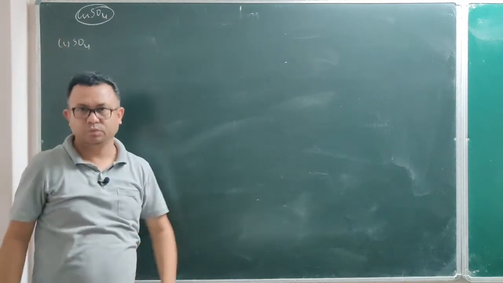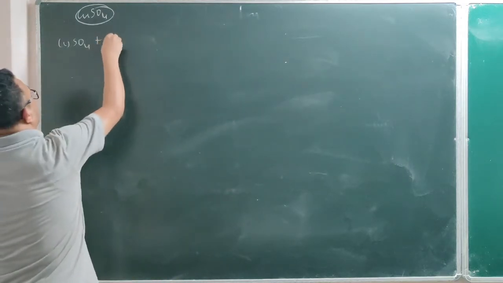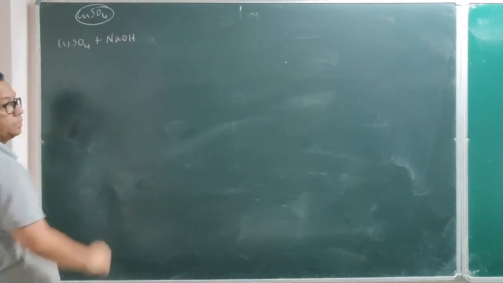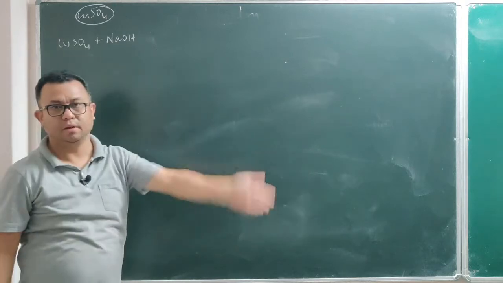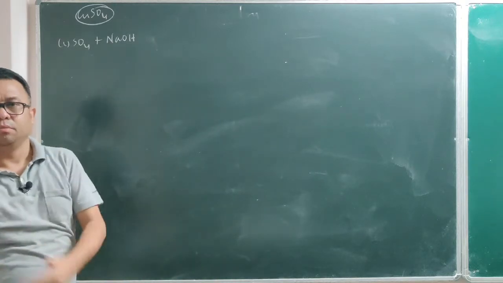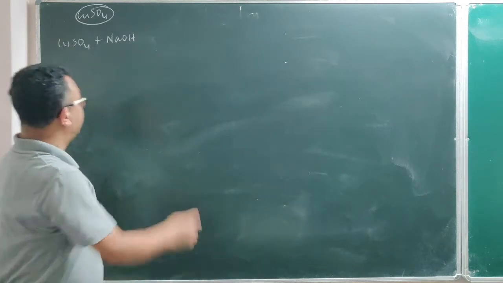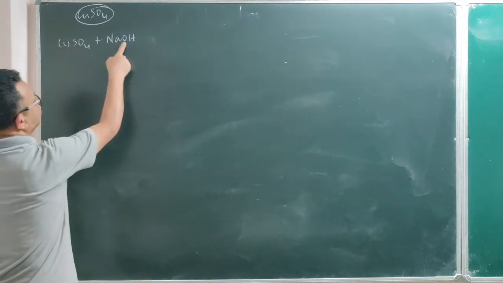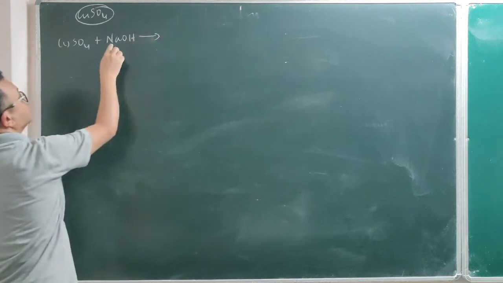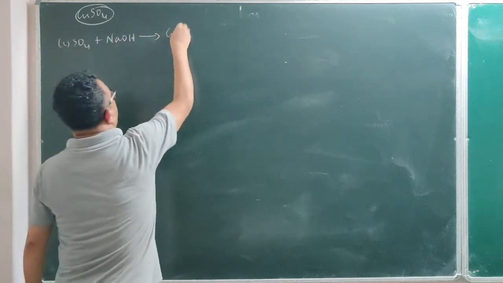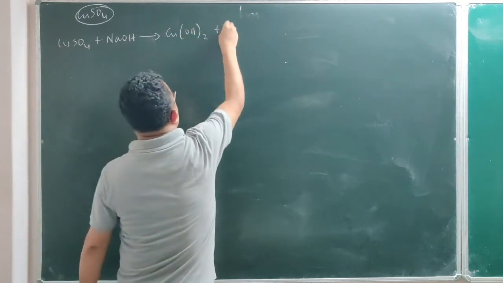You prepare a solution. Practically you will see this, and I have already discussed it theoretically. There you will add a few drops of sodium hydroxide. Then you know there is double decomposition between the two. You could have learned this kind of reaction in preparation of salt, but fortunately or unfortunately they have totally removed it from that previous chapter. So exchange: simply think that copper is with sulfate, now copper will go and join with hydroxide and sodium will come and join with sulfate. So that means it will give you sodium sulfate and copper hydroxide. Here you are, copper hydroxide is formed, and sodium will go and join with sulfate to form sodium sulfate.